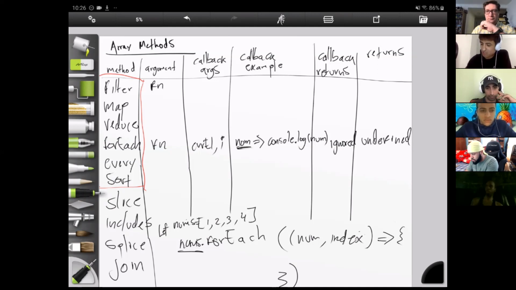The callback doesn't have to return, and if it does, it's ignored. And as a whole, for each returns undefined. So for each doesn't return anything, it returns undefined, right?